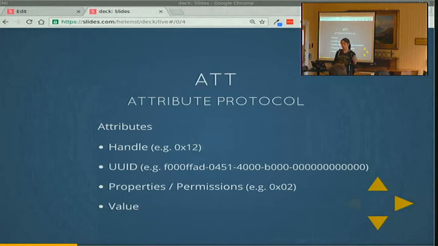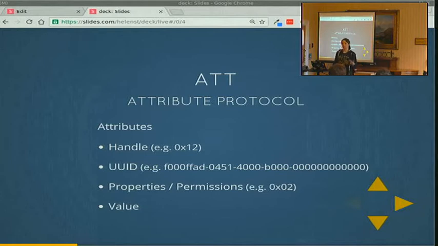It's got a UUID, Universally Unique Identifier, which tells us what type of data we're dealing with and the nature of the data. This can be something defined by the Bluetooth standard, so you have standard UUIDs for things like heart rate, and vendors can also define their own.